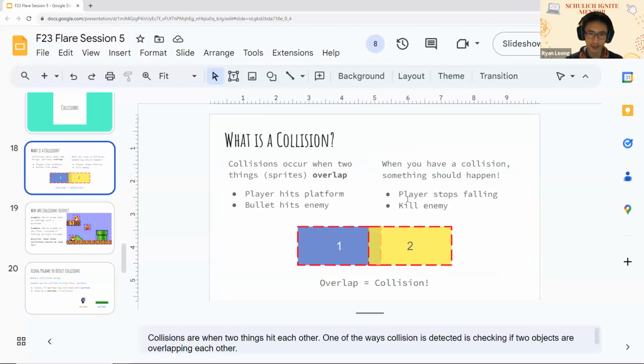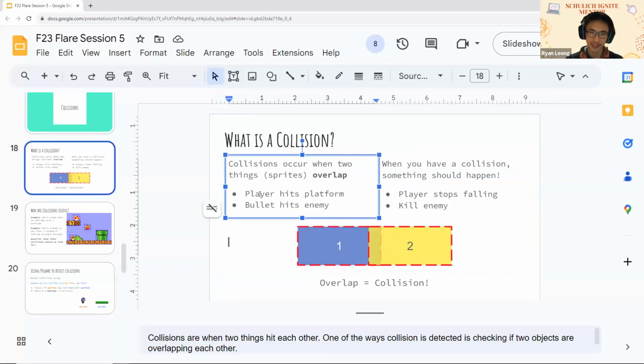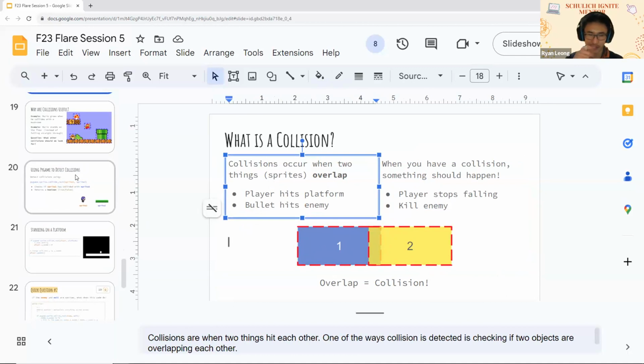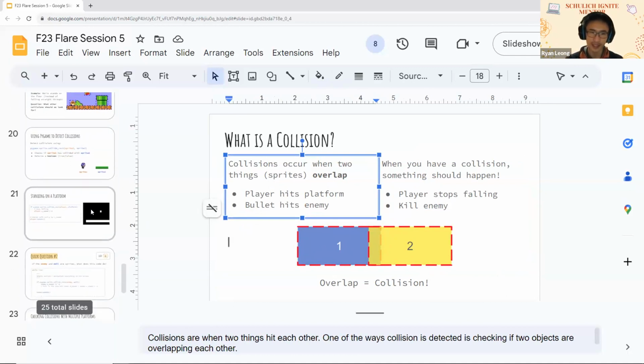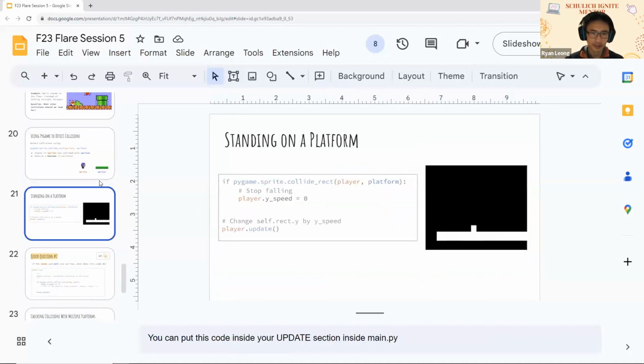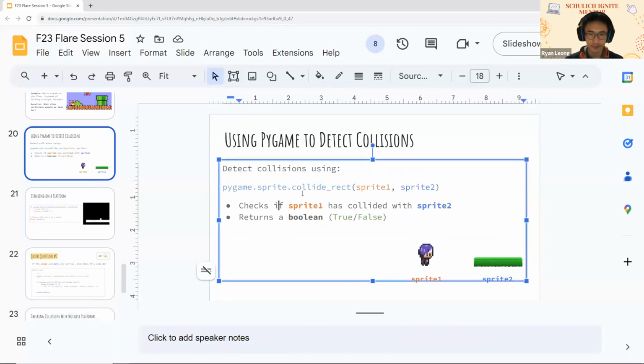Okay, I guess I can go over it now. Basically you check, for example, whether the left side of this rectangle is within the left and right boundaries of this other rectangle, and then you do the same thing for the y coordinates, right? You build it up from logic from scratch, and that's how you have a collision function. But hey, we have a built-in function, so basically it returns true or false, and you can use that for a bunch of useful things.